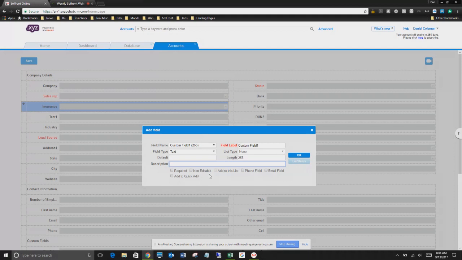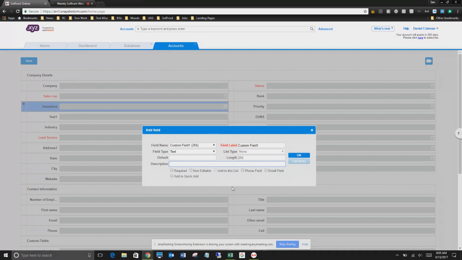We have non-editable if you don't want anyone to ever edit this field. Add to list if you want a list of multiple values, for example, industry. You may have different industries and it's always the same every time, so that would be a good example of a list field. Check the box for phone if you want it to be a phone field, email if it's email.